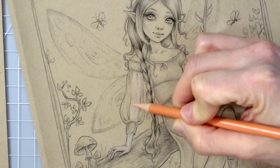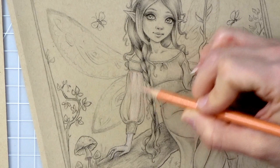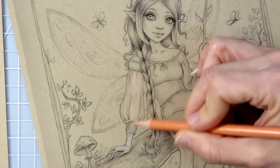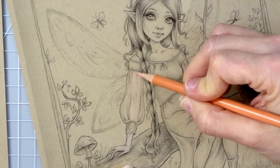And as you know with Prismacolors, they will kind of go over each other. And this will need to be a little bit darker so that when we come back and lay the other colors, the whites and the very pale grays, over it to give it that translucent look, it's actually going to look like it is laying on top. And so you're going to see exactly how we're going to do that.